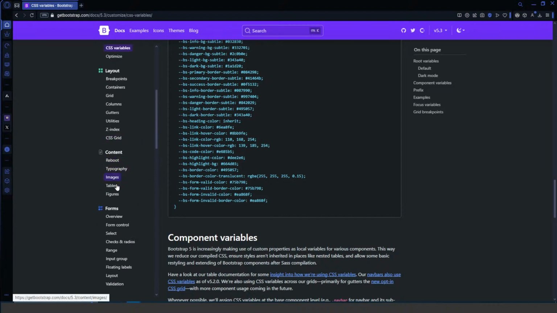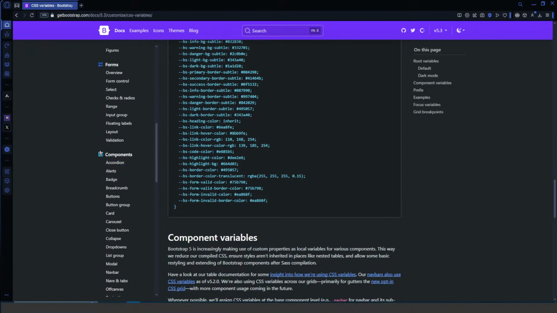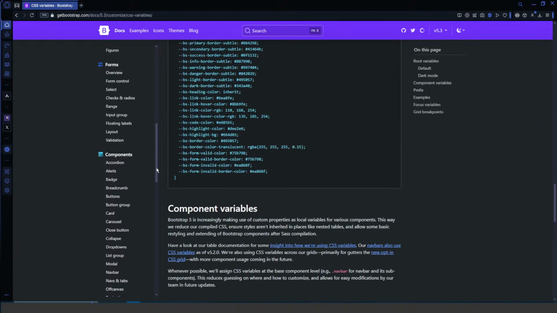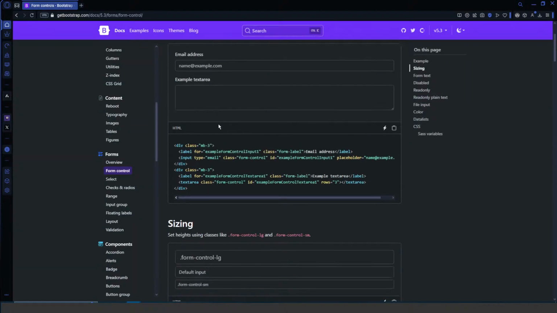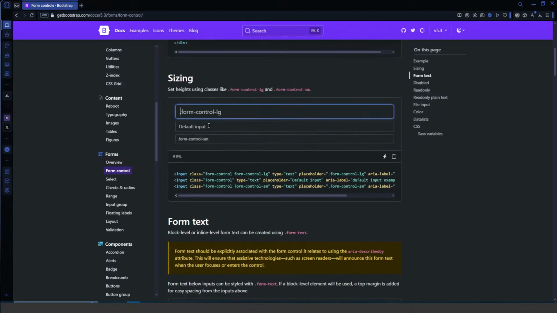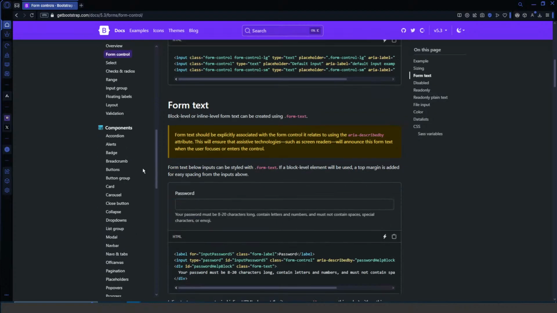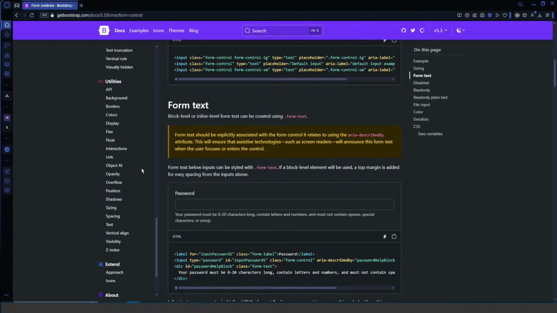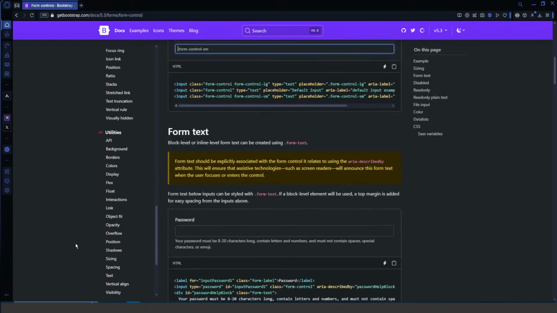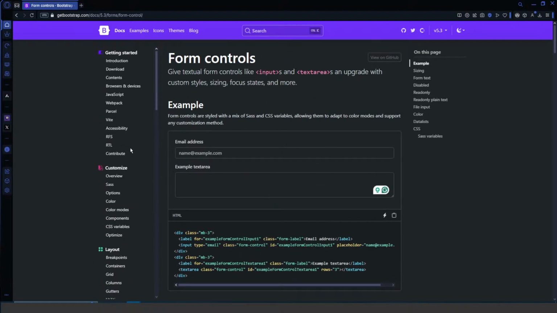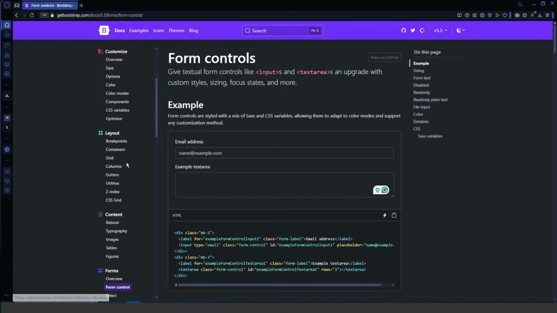We can look at the content. We can look at form controls. I don't have any form control examples in our document today. But everything kind of works the same, and it does give you examples here of what you're looking at. And you can see different sizes. Remember that a big thing here is that this is all stuff that we could do with CSS ourselves, but it's a lot easier because somebody else already did it for us. So we can just go through here and look at this stuff.